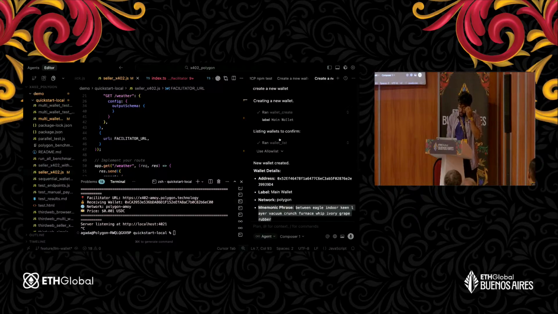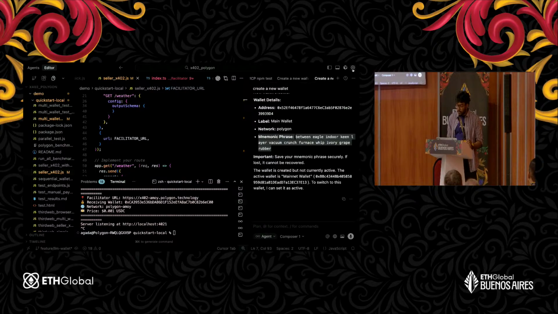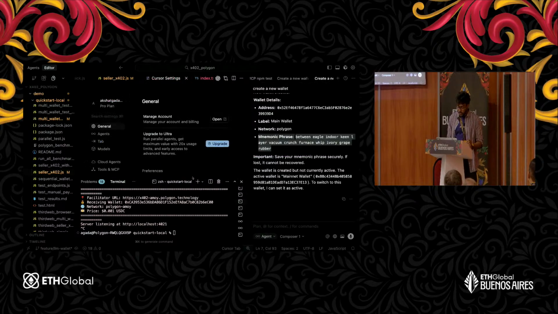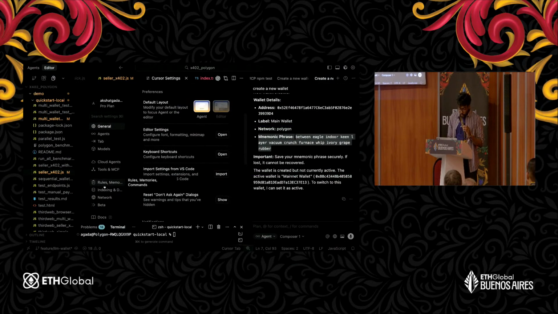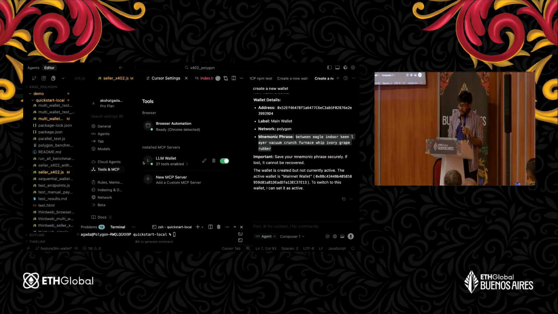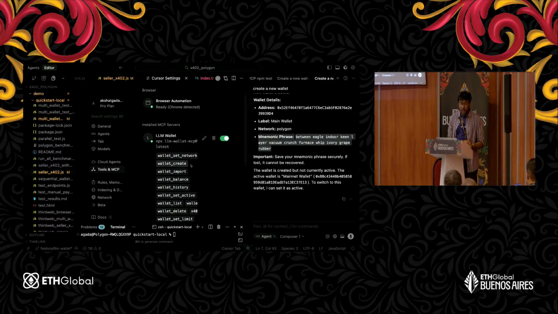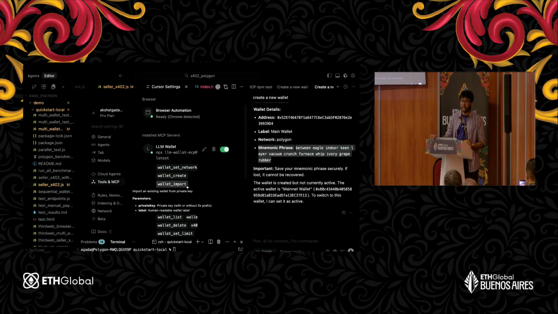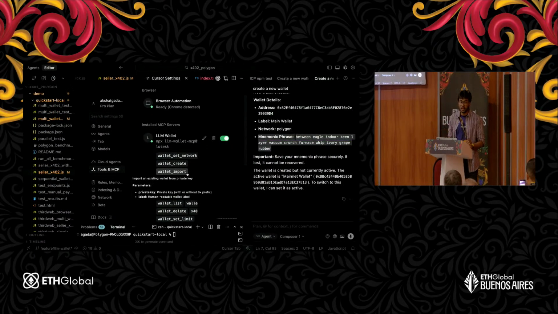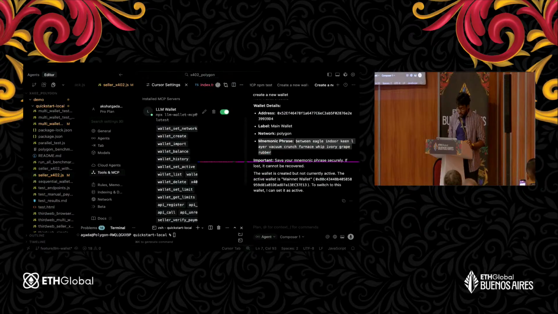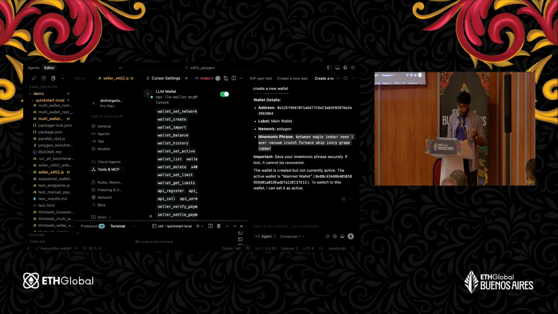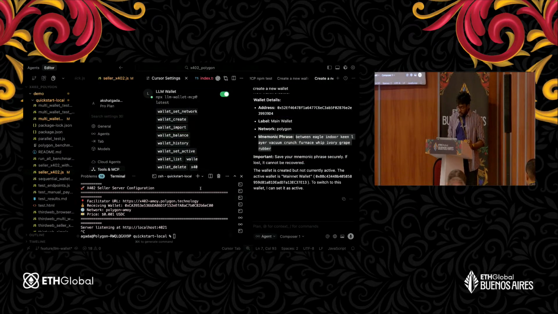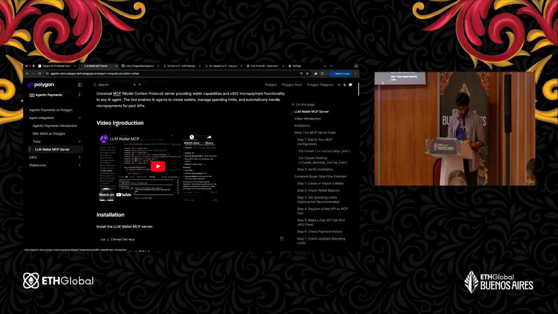This wallet can also be used to pay X402 endpoints. I'll go through the MCP server tools over here to specifically show you all the tools that exist so that you can get a much greater idea. If you go to the tools and MCP section, you can see that the LLM wallet is enabled right there, and you can go through the tools. You can see that there's a wallet create tool, and the wallet import tool. You basically have your own wallet, and you can import it through your private key. That's also possible. And then there are all these wallet tools, and these specific X402 tools. So basically, if you want to pay for an API, you can pay for it through X402 as well. I can show you the detailed thing over here.